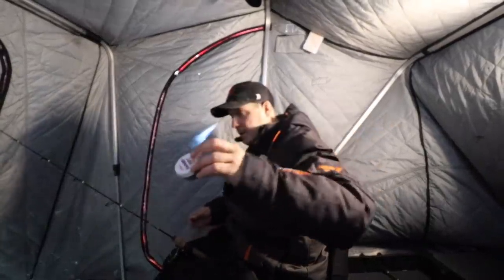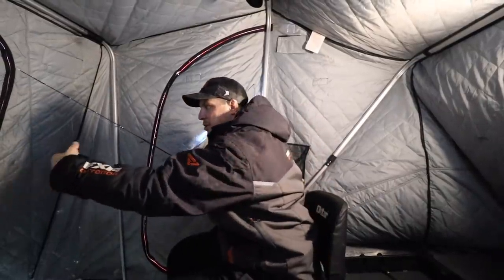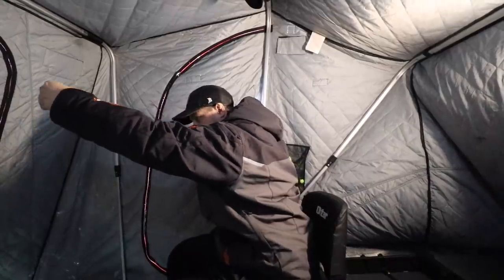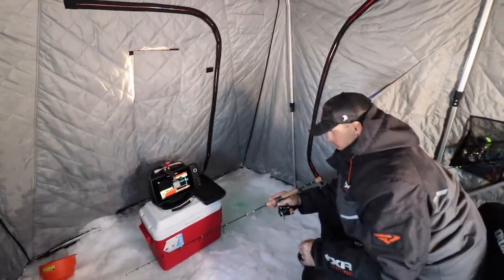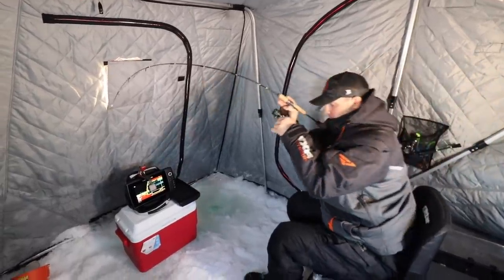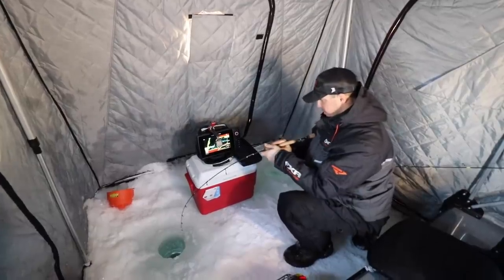You can see, it smells like herring. Doesn't smell bad actually, but I make it, so I know what I put in there. Let's go. Fish on right away. Twice. This is new bait too.